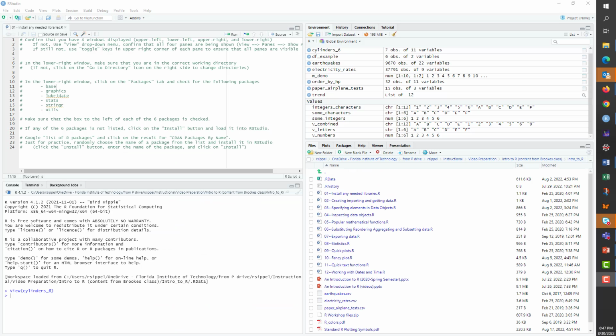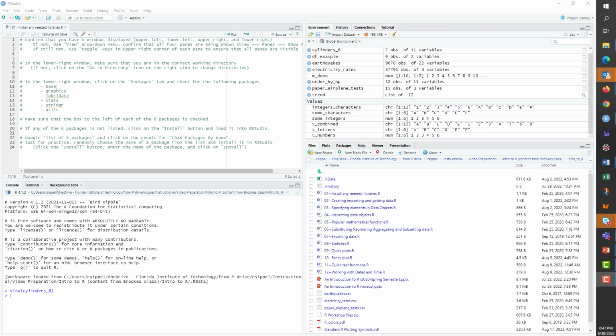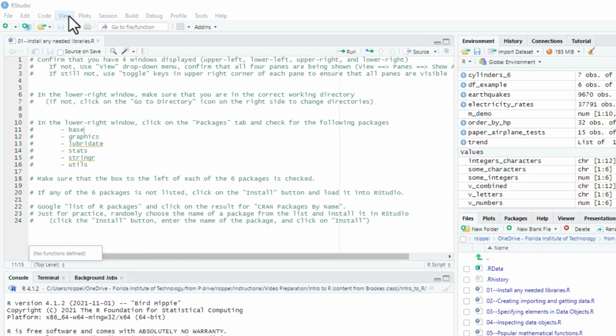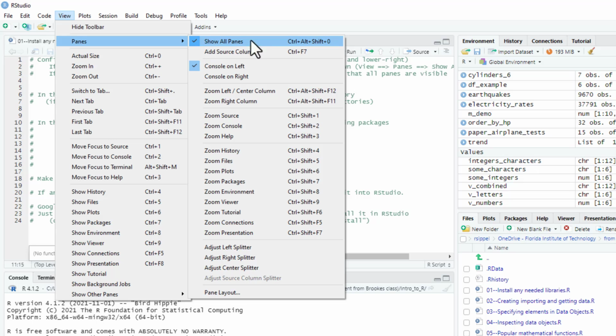Do you see something that looks like this, with 4 panes located on the upper left, lower left, upper right, and lower right? If not, there's no cause for concern. For starters, go to the drop-down menu at the top of the screen and click on View. Then click on Panes, and make sure that Show All Panes is checked.